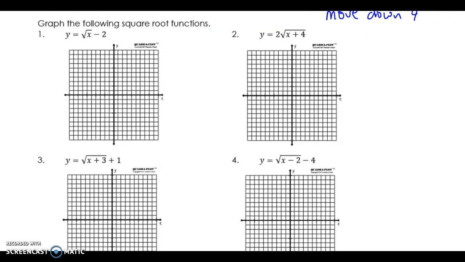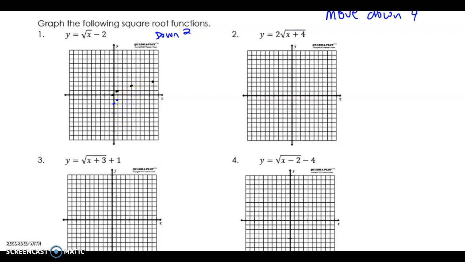All right, so number 1, if we want to graph this, I like to first think of that translation. So we see this -2, I'm thinking down 2. Okay, I do want these to be precise. So you might want to sketch out what the original one would look like, which is 0, 0, 1, 1, 4, 2, 9, 3. So then if I want to move down 2, we're just going to take every point and move it down 2.